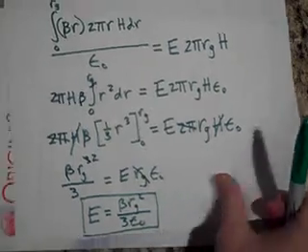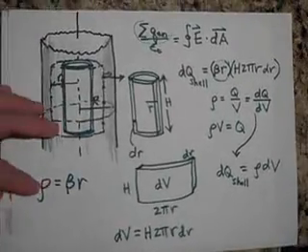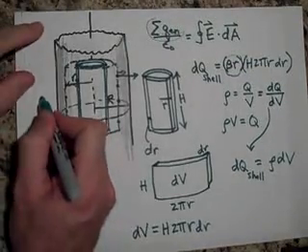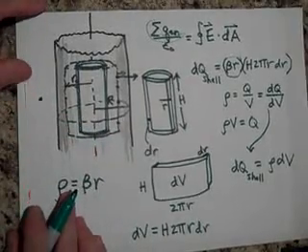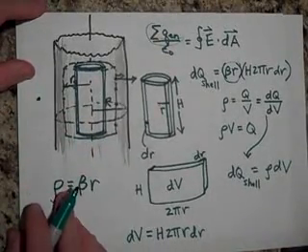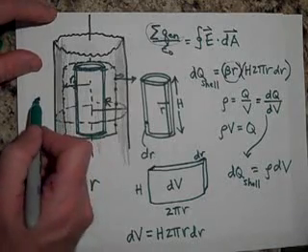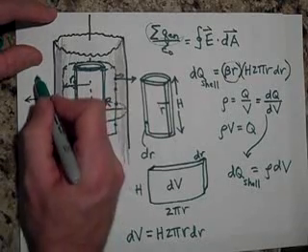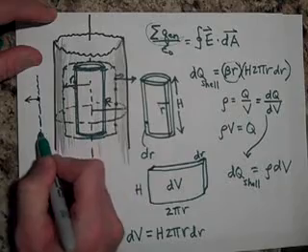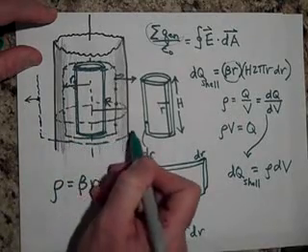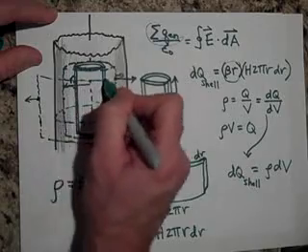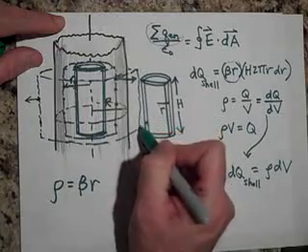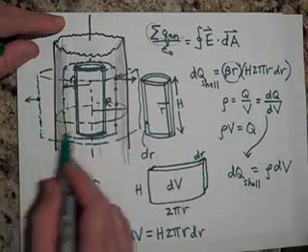Now you might ask, how would this problem be different if we went to the outside of the cylinder? If I wanted to know the field there, how would I go about doing that? Well, it's not that bad. First of all, the field here is this way. And what you're going to do is put in a Gaussian sphere, a cylinder rather. I hope I've been saying cylinder this whole time. There shouldn't be any spheres. My drawing's a little messy here, but there's my Gaussian cylinder out here.